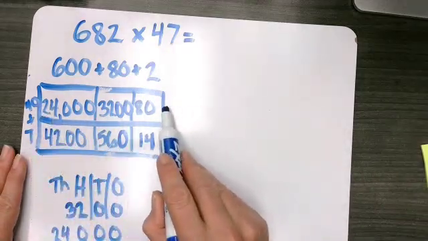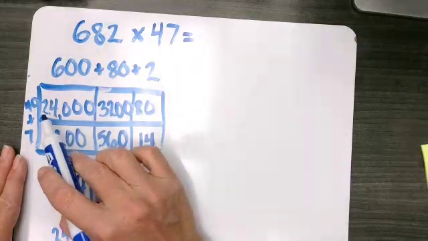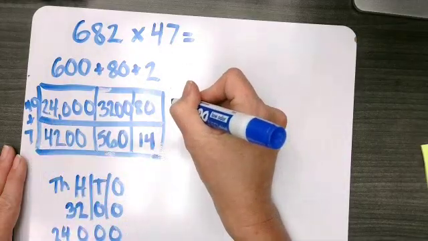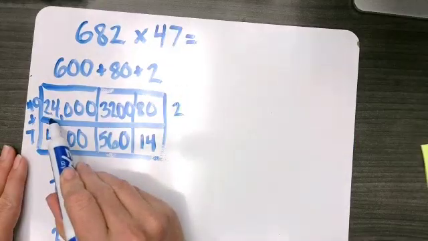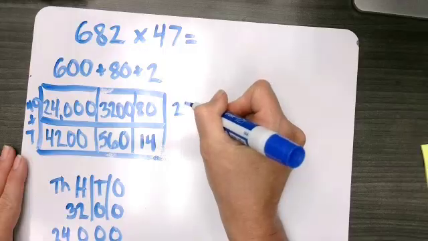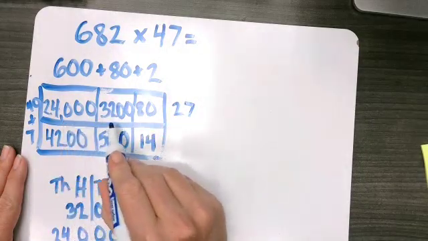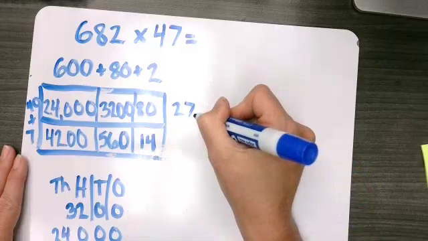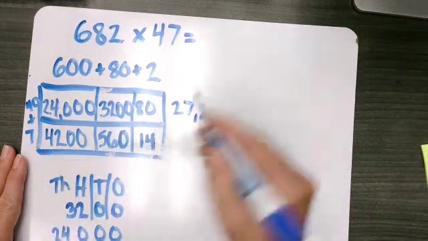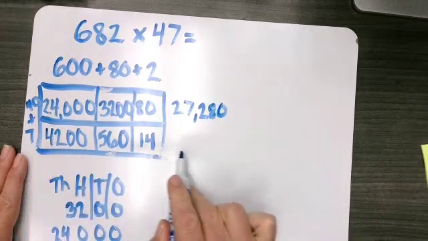So let's go ahead and find the partial products for the top row. We have 2 in the tens thousands place. Let's see how many thousands we have. 4 and 3, so that's 7 thousands. What do we have in the hundreds place here? 2 hundreds. And in the tens place, 8. Let's go ahead and add up this row.